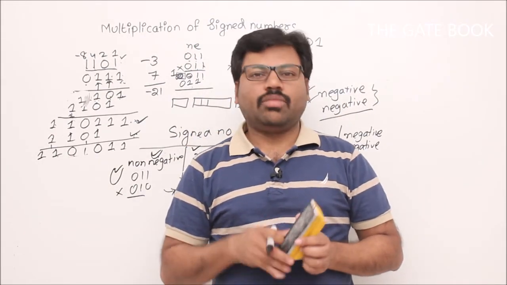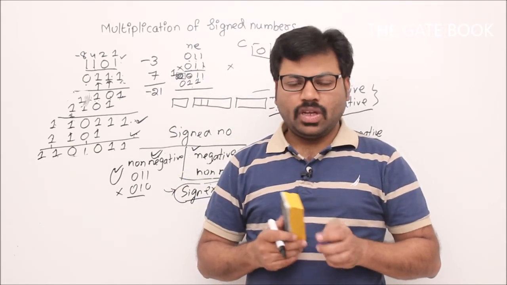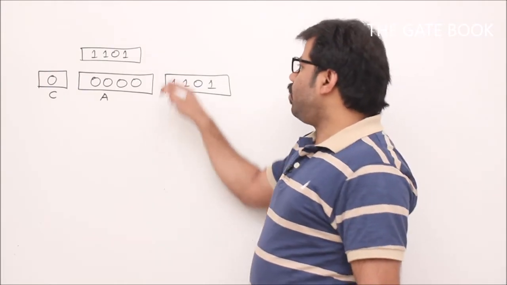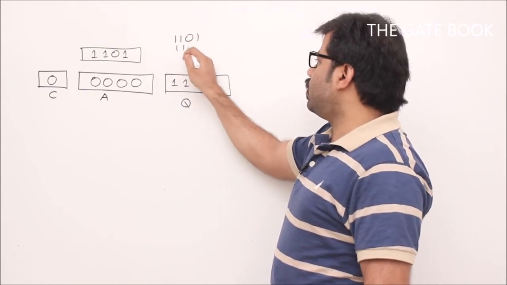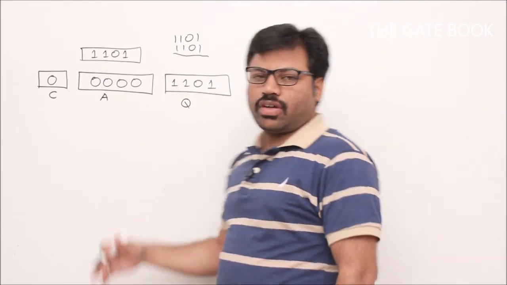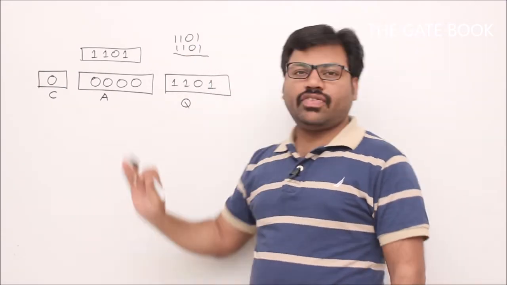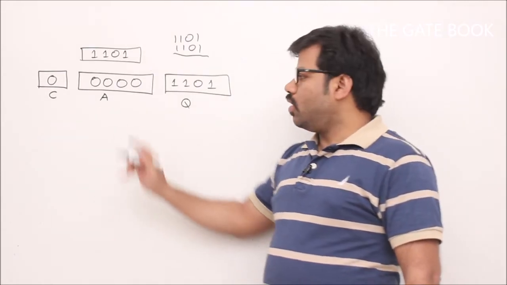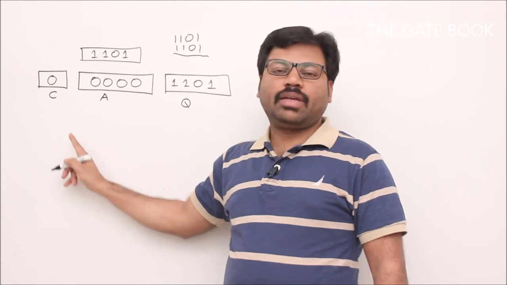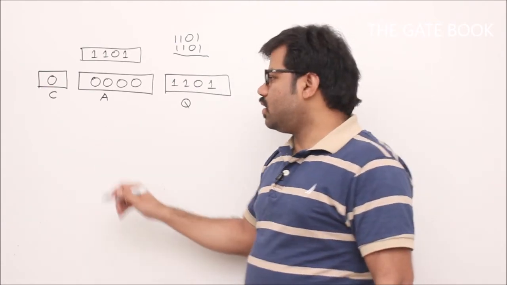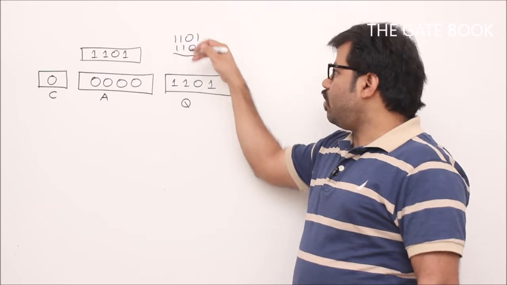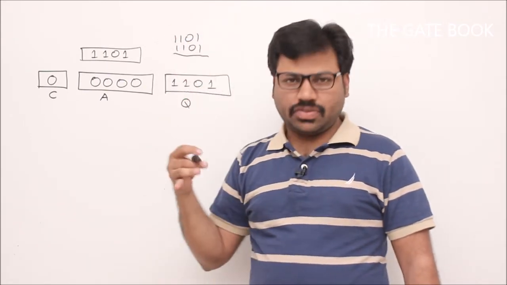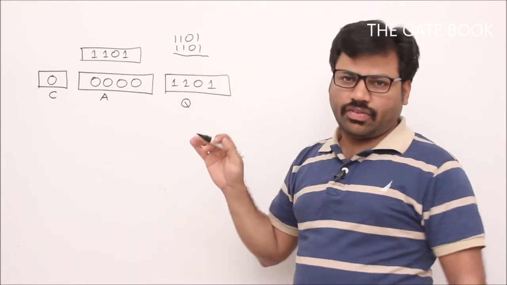I hope you understood, but I would like to summarize it. Let us summarize this multiplication idea with an example. Let's say you want to multiply 1101 with 1101. How is this machine going to work? First of all, remember this is specially designed for multiplying two non-negative numbers. Second, multiplicand negative and multiplier positive, right? So those two cases this machine will cover. But negative-negative and positive-negative, those cases we have to cover. How we are going to cover those two cases I will tell you.